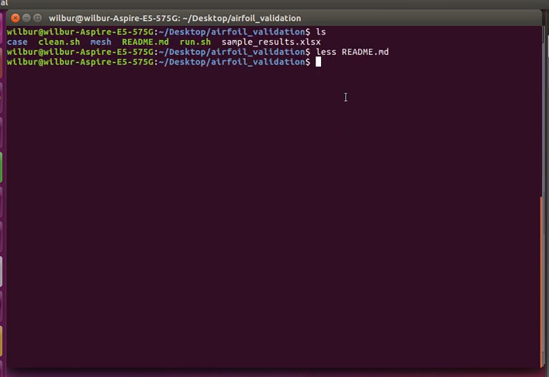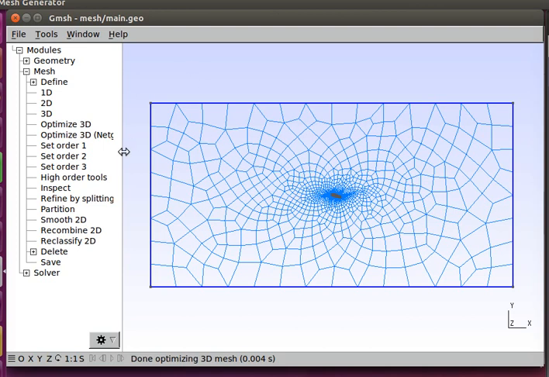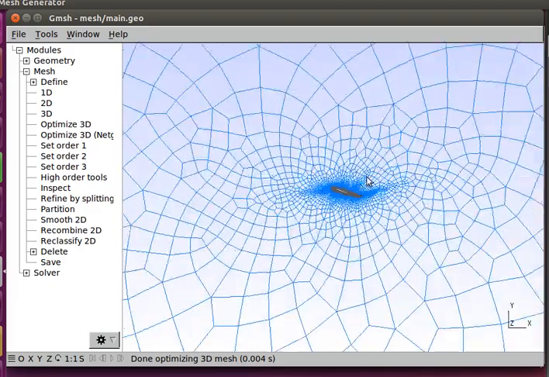Alright, so first let's take a look at the mesh. You can see it's a simple unstructured recombined mesh. Unstructured grids usually have triangular cells, but Gmesh has this recombination capability where most of the cells will be made into quadrilaterals.